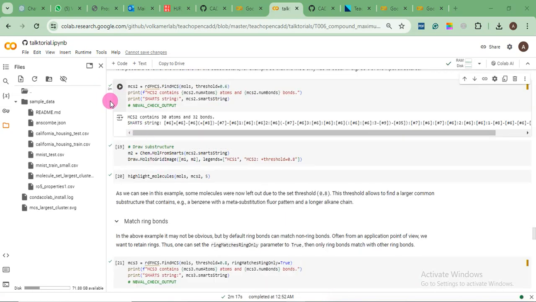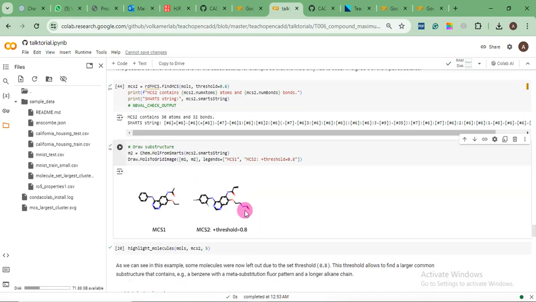Welcome back. It took almost 2 minutes, and I paused this video to save your time. Okay, it has generated some output. It says that 30 atoms and 32 bonds are in common, and that is present in 60% of the data. Now I will click here, and why does it say 0.8?